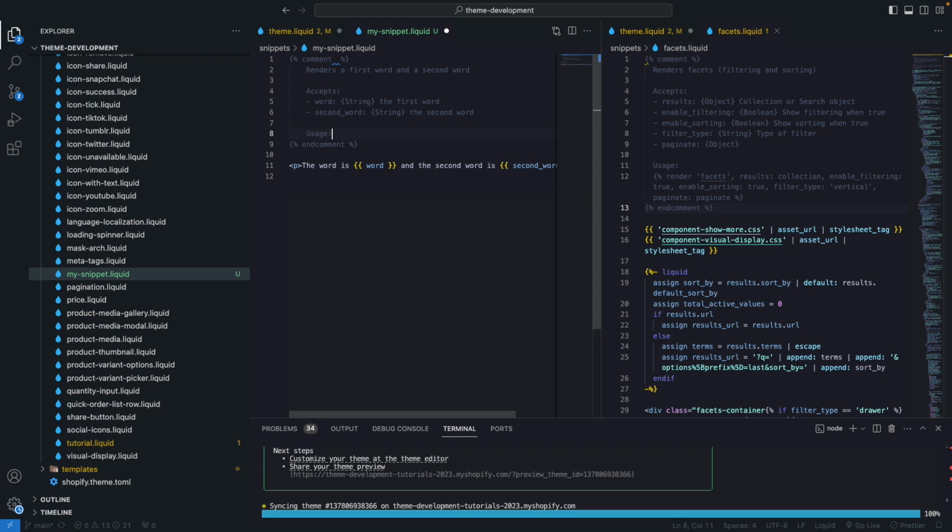And here we say usage, render my snippet, and then we say word, or word variable to name it something differently, and then second word variable.